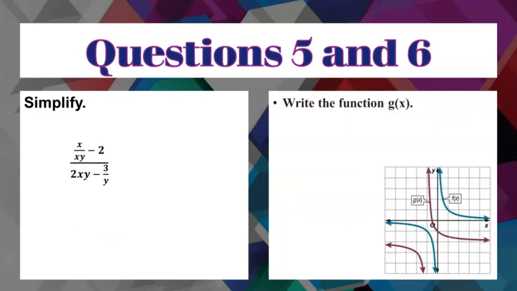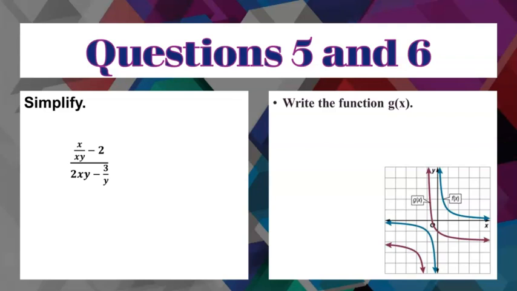Question 5. Here I have complex fractions. So really I have a fraction in the numerator, I have a fraction in the denominator, and I'm dividing all of those. One quick way of doing this would be to multiply all 4 parts by the common denominator of all 4 denominators.